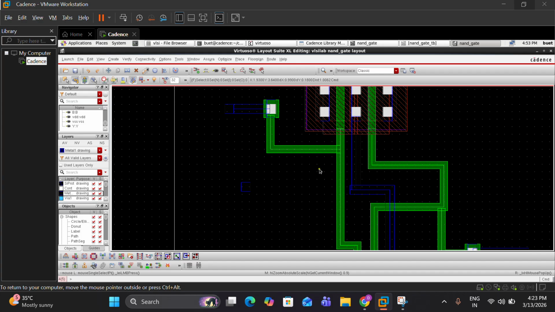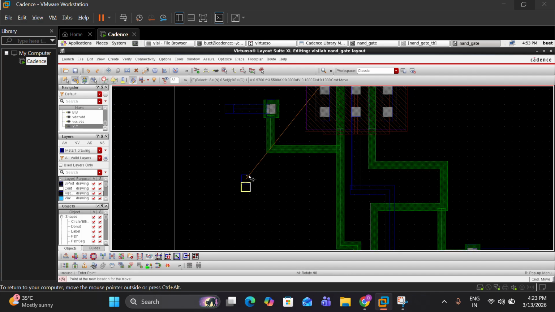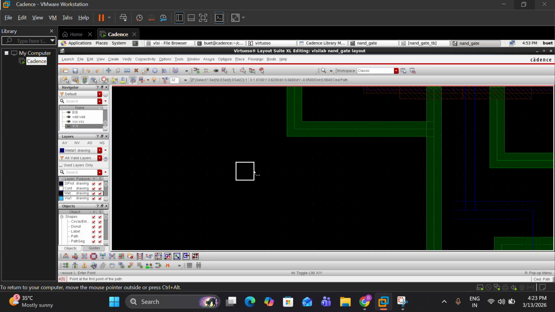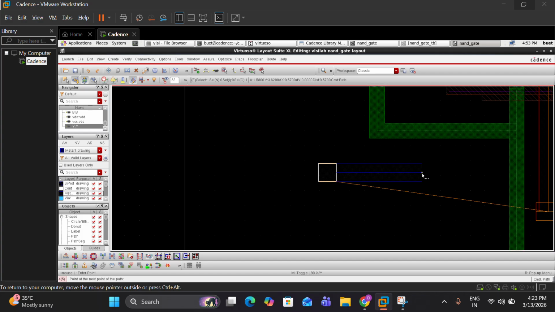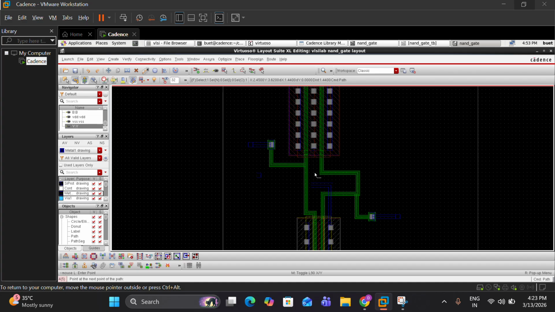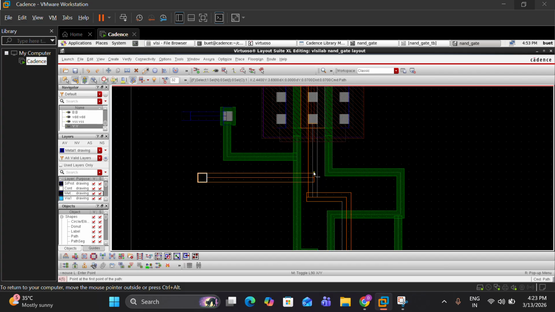A metal and a poly overlap does not cause any errors. Overlap of metal and metal also causes an error. To join, press enter. All the connections are completed.